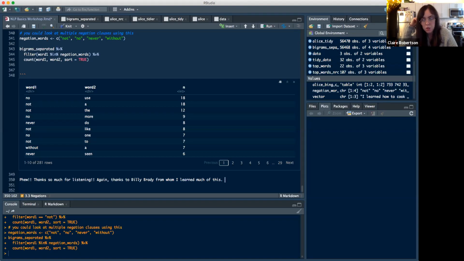I'm happy to compile a list of some of the more useful resources and send it to Casey, and she can forward it out to the rest of the lab. I had one 2-hour meeting with Billy, and everything else I learned on GitHub. So you can definitely do it. It's totally doable.